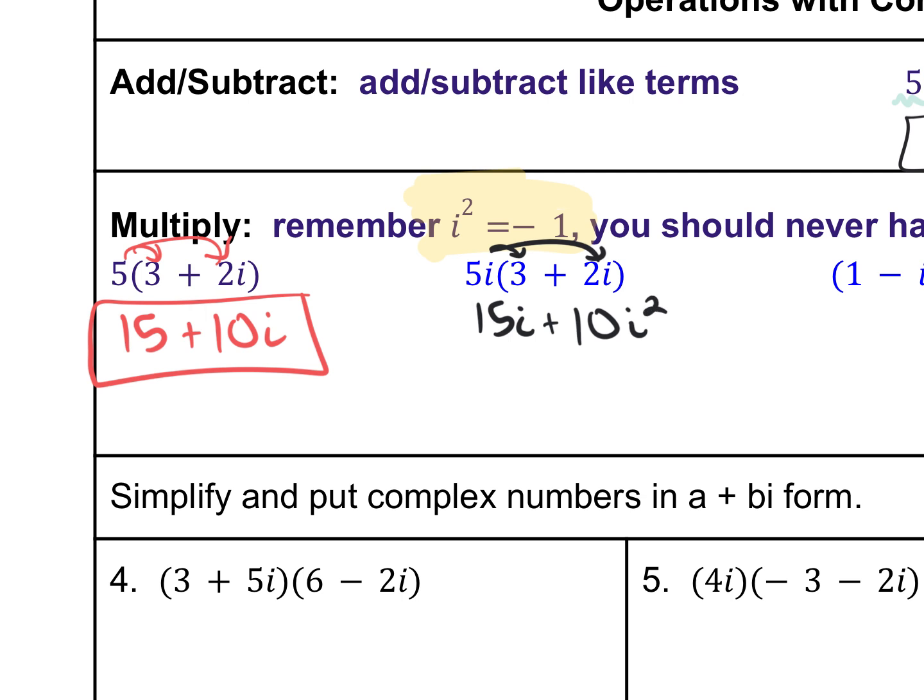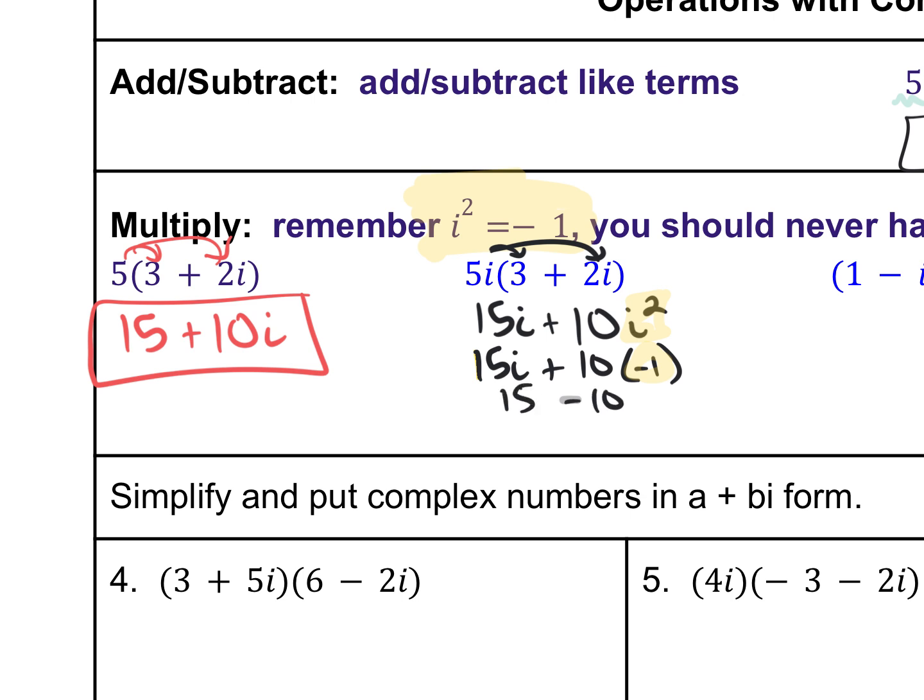So here's where it's key. Anytime we end up with an i squared, really that i squared is going to get replaced with the value of -1, if you remember back to the last page. So this is the same thing as saying we have a 15i plus here this 10 that was being multiplied times i squared. Really, we're replacing i squared with a -1. So you can see here, that's the only difference of what we're doing today compared to what we were doing with any other variable. When we get an i squared, we replace that i squared with a -1. So in that case, once I multiply it times the +10, I'm going to end up with a -10.